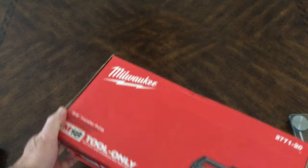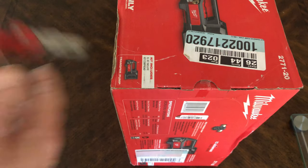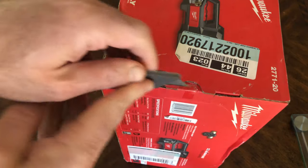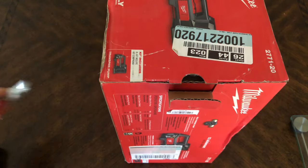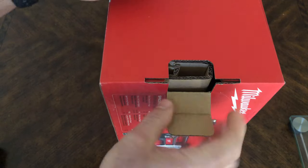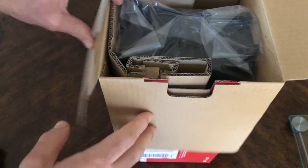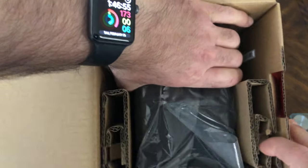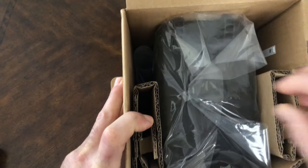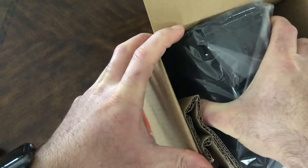Let's open the box and put the battery in and check it out. I have a couple of fountains to drain. This is also really nice for water heater changes — if you plug this into the water heater outlet to get the water out, this is going to speed up getting that water out so you're able to change the water heater a lot faster.